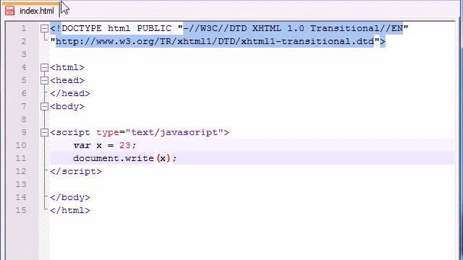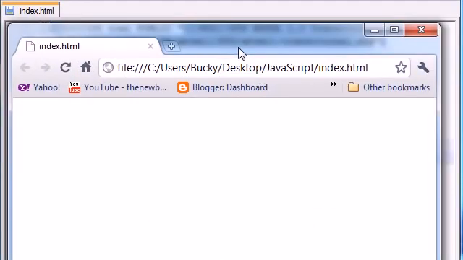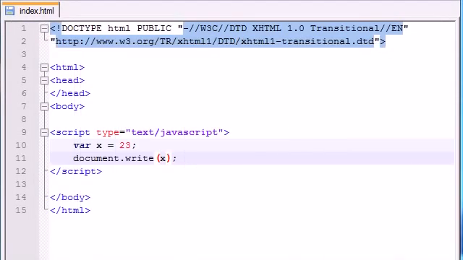And check this out. Go ahead and save this and refresh it and see what we get. 23, just like that. So as you can see, this is what JavaScript is understanding. Alright, you're making a variable called X and you're setting it equal to 23. So now whenever I come across the term X in my program, I know to substitute it for 23. So if you're saying, alright Bucky, you probably could have just written 23 in here and it would have printed out just fine, why go through the trouble of writing X?